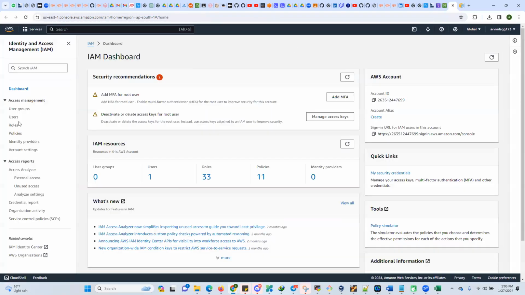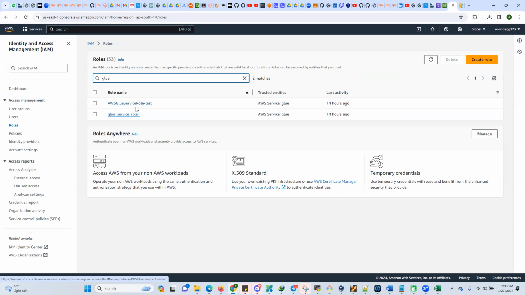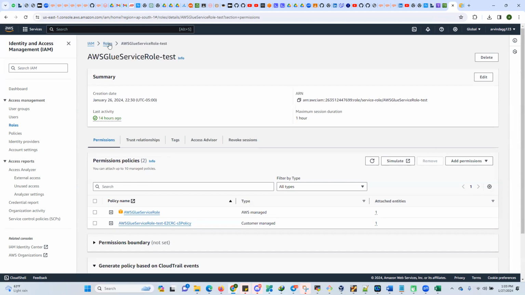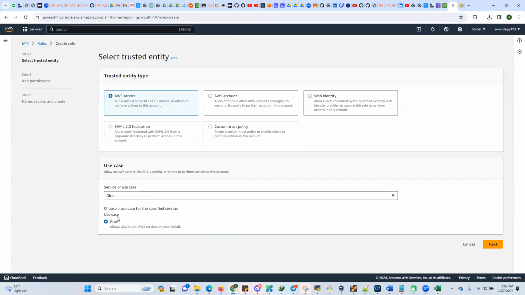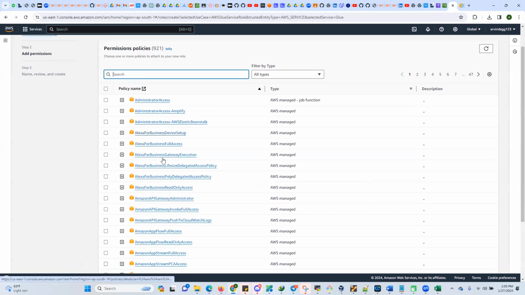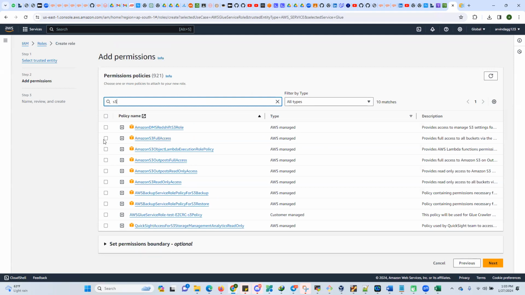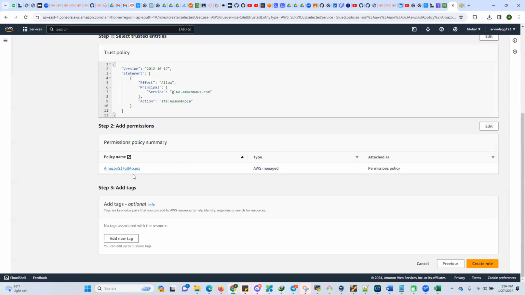Okay. So when you go to roles here, if you search for glue, you see the Glue service role. This is the Glue service role type. If you want to create your own new role, you select the type here. Here you say Glue type. Glue DataBrew means you will go for DataBrew; this is the Glue one. Okay, next you will be adding permission policies, right? So S3 full access, suppose you say, so you will add S3 full access.